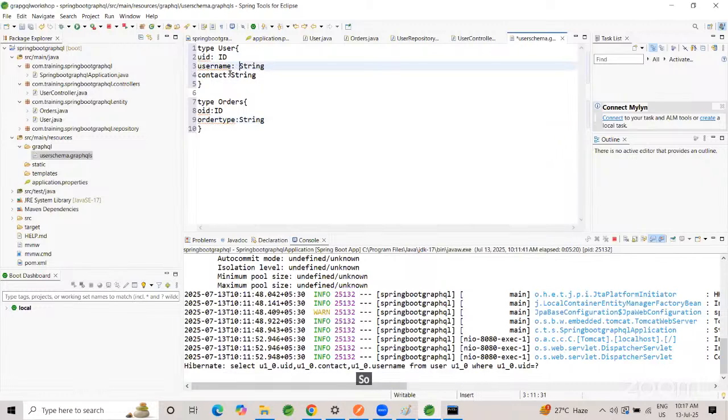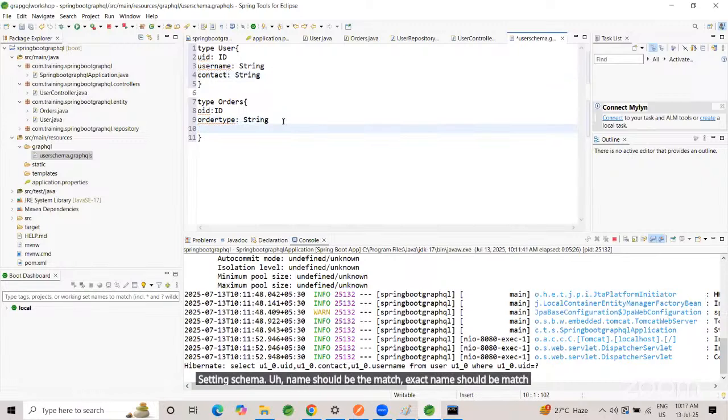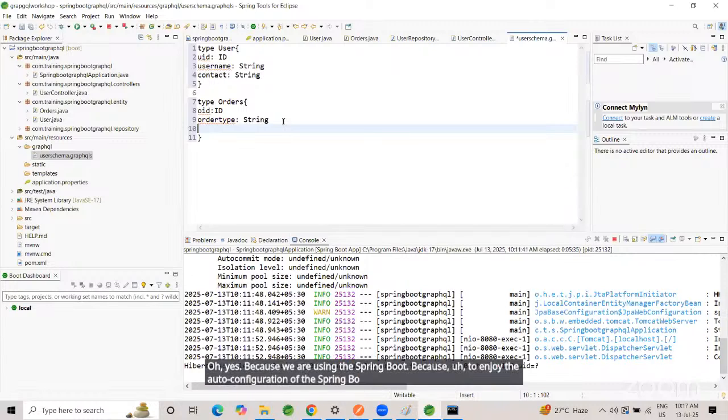Sir, in the schema, the exact name should match, right, sir? Oh, yes, the variable. Because we are using Spring Boot, to enjoy the auto configuration of Spring Boot, if you take the schema exactly as the class name, Spring Boot will match it.